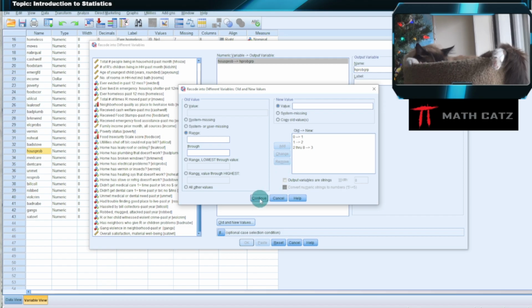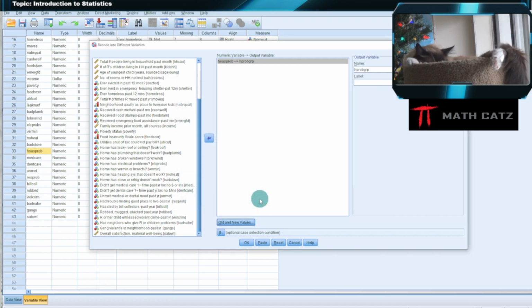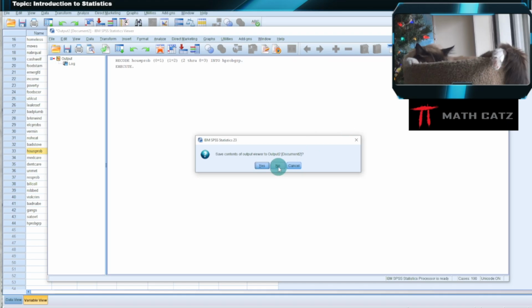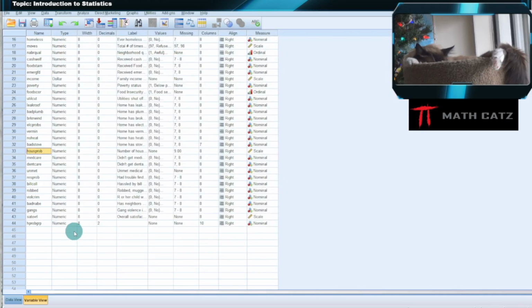And then we'll continue. And we will press OK. And you'll see here in the bottom, our new variable is a nominal variable or categorical variable, and it has been put at the bottom of the list.